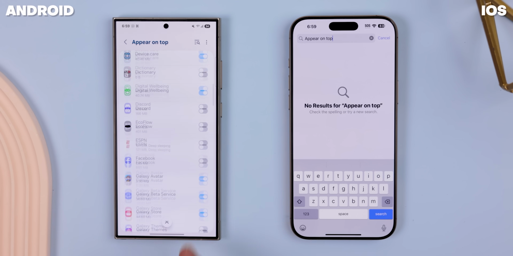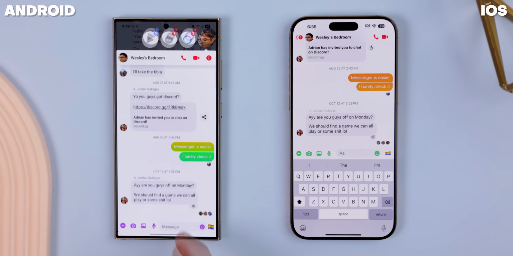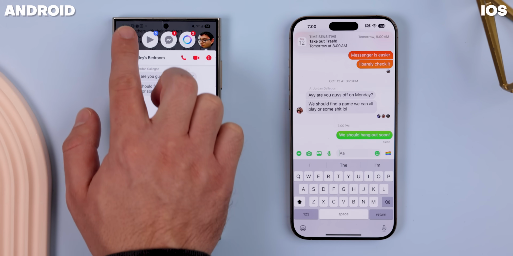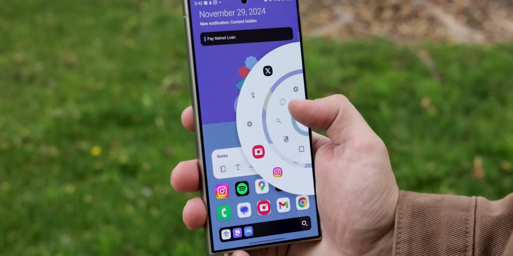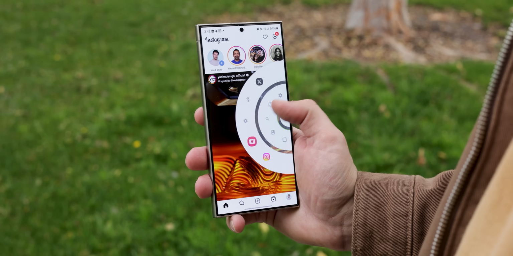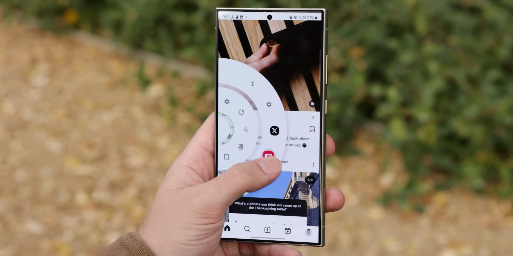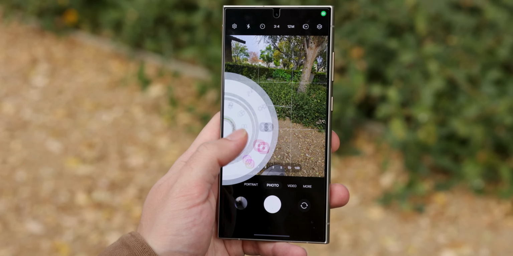To top it off, iOS doesn't let apps overlay any objects over the screen. And this is a huge miss for multitaskers because on Android, you can do this, and some developers have created some really astonishing ways to launch activities, toggle system settings, access your favorite apps and contacts, and a lot more without ever needing to leave your current screen.